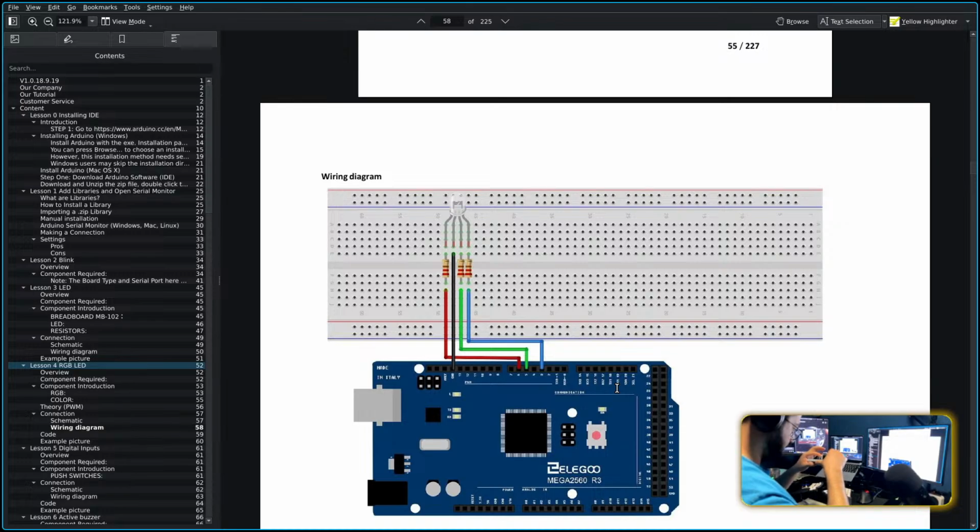So I have all three connections in place. I'm not sure how visible this will be inside the video, but you can see the results, fortunately. If it works, of course.